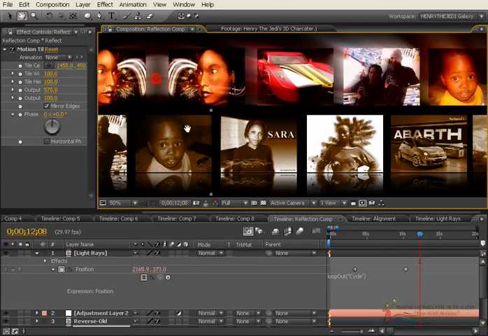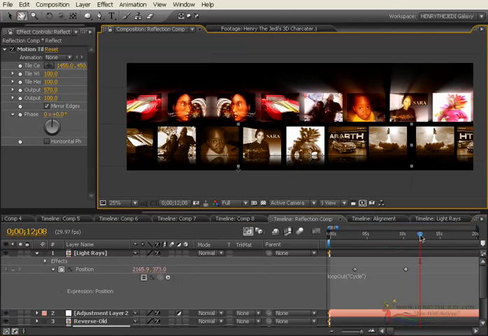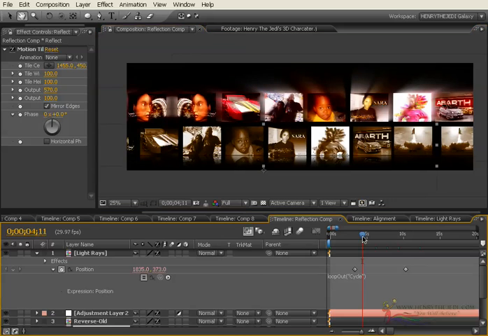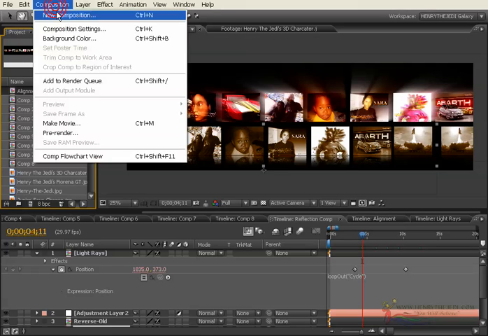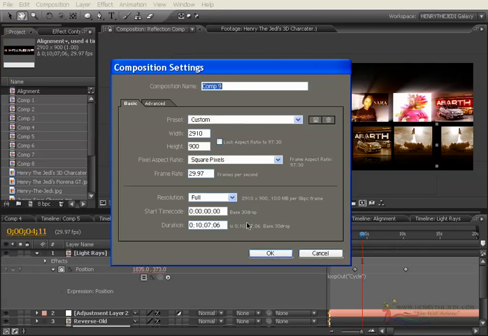So clearly, as you can see, quite a lot happened within this reflection composition of ours. Now we are almost done, guys. We are going to create a new composition and call this Finale Comp. This one is going to have the resolution settings that we want to output.